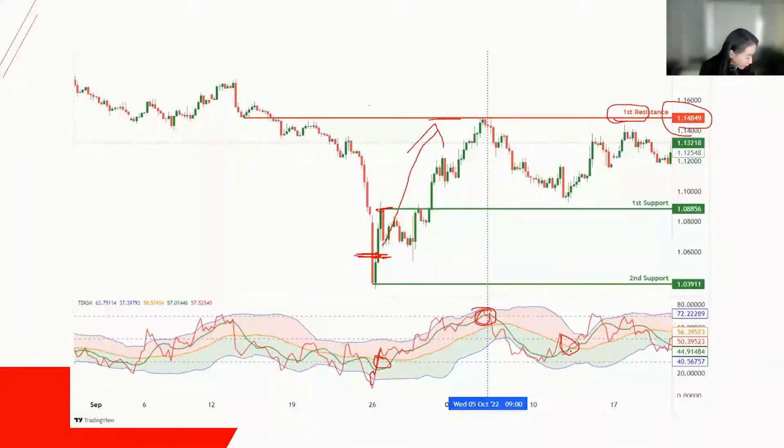Okay, so maybe we take a look at this one. Sorry, there is no level. So maybe we can see the green line is crossing the red from below. So it gives us the signal to buy it, and it's just near the first support. So maybe we think, oh, it's a very good place to buy it. My take profit may be somewhere at the first resistance, and my stop loss may be put at the recent swing low. So this is a very nice trick: if you're following the signal and also following the support and resistance.